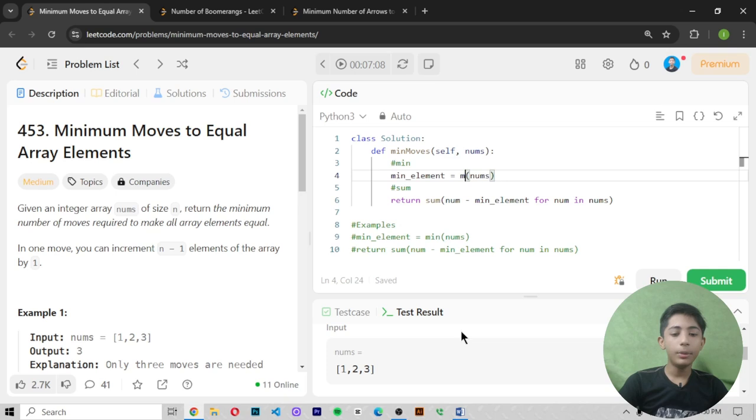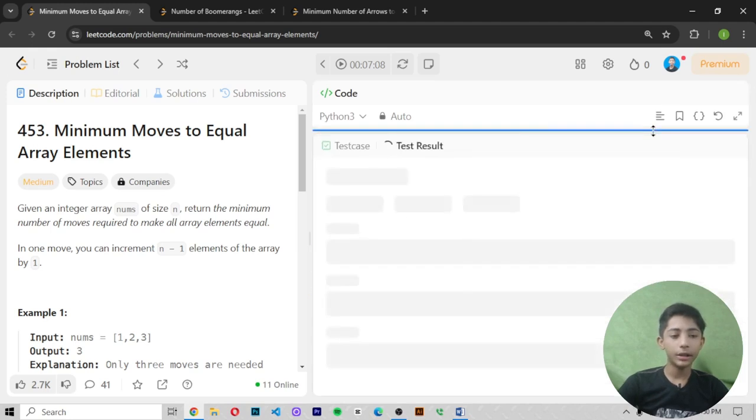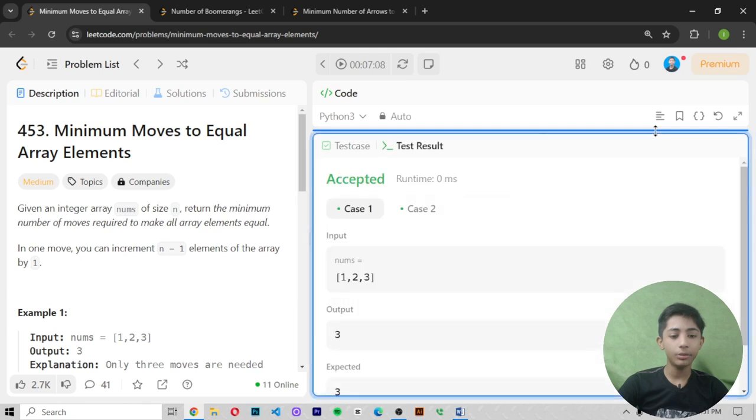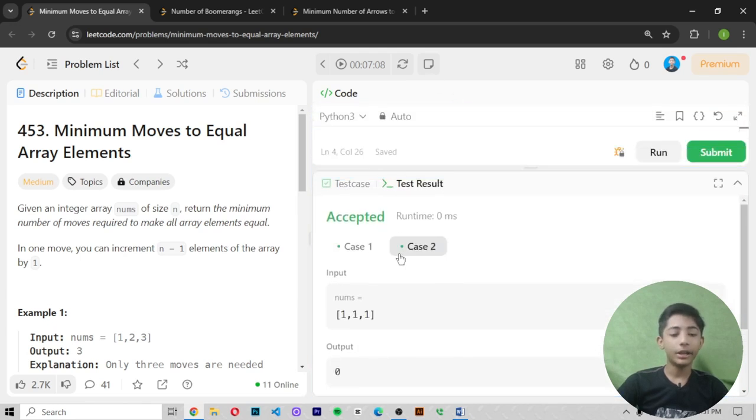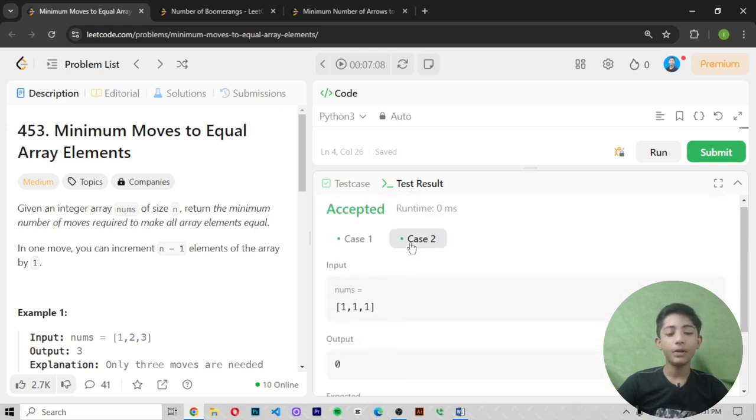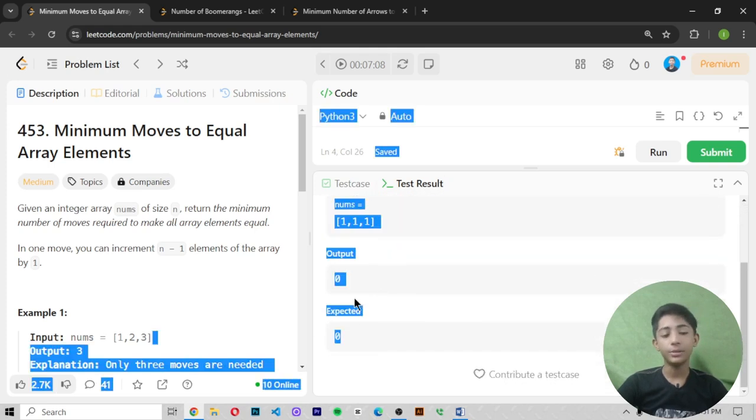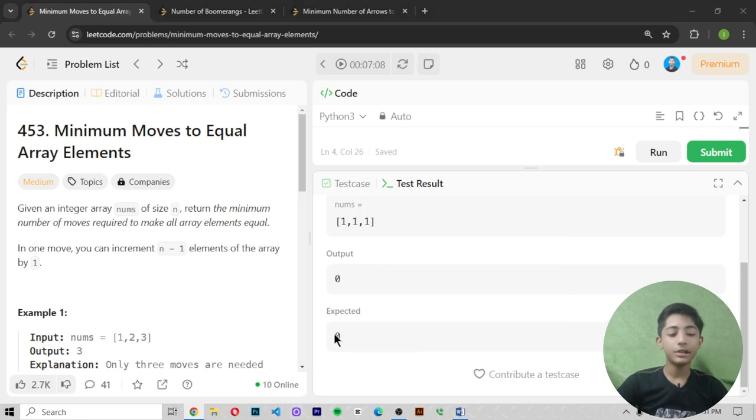Okay, in the below I wrote min, but in the above in the fourth line I wrote max, so that's why it is giving me the error. So now let me write here min, and now let's run it. So now it does not give me any error, I hope. So you can see it has been accepted. Our case 1 and case 2 are both accepted very easily. In our case 2 our expected output is 0, and my output is also 0. In our case 1 the expected output is 3, and my output is also 3. So here you can see it is perfect.